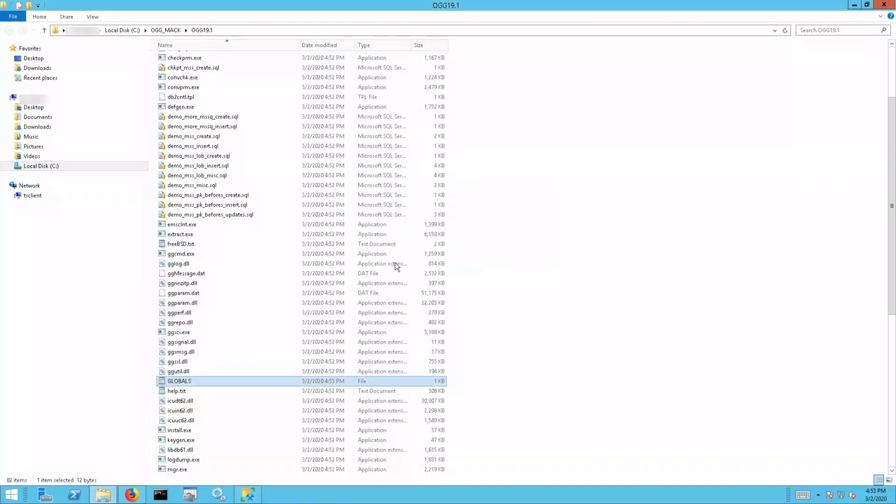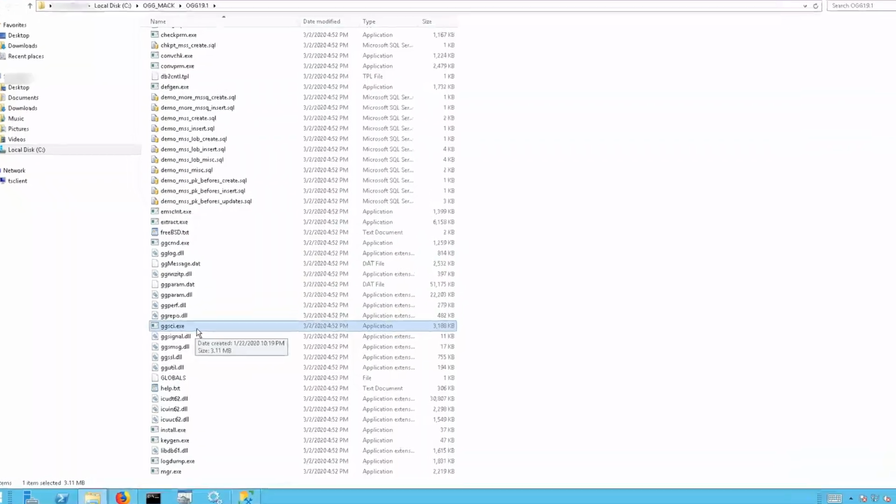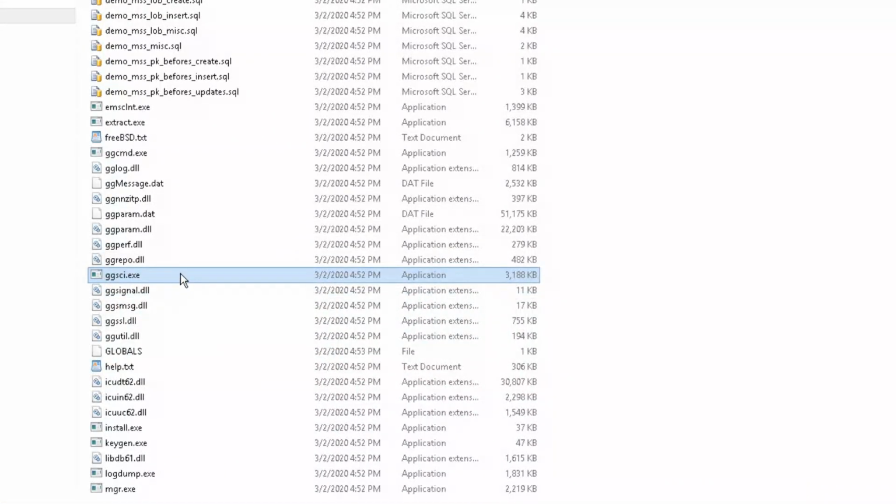Well, actually, I'll remove the extension. And now what I'm going to do is run GoldenGate. So this is the classic architecture. If you're familiar with GoldenGate, there's two architectures out right now, microservices and classic. For GoldenGate 19.1, we only have the classic architecture for the SQL Server product.